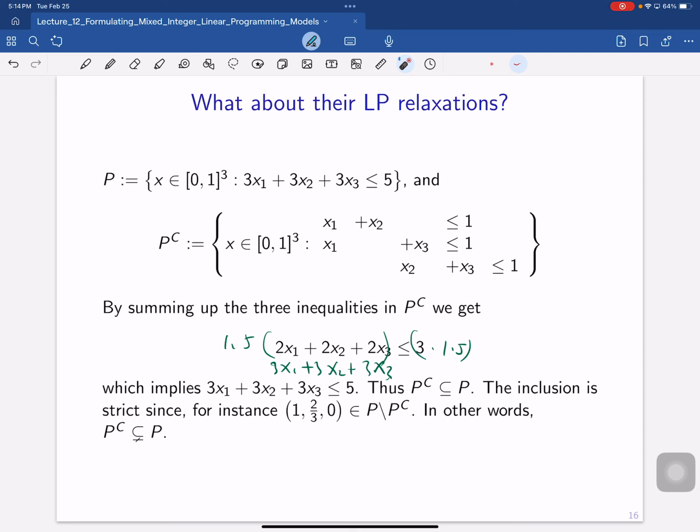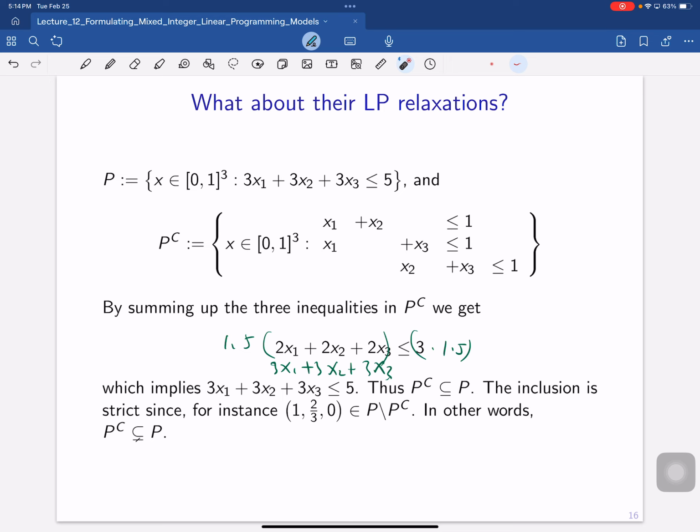Can you explain again why x1 plus x2 needs to be less than 1 in that formulation? Oh, yeah. Because any of these 2 items, by definition, form a minimal cover. Let's say you pick x1 and x2 both in the knapsack. Then the total weight will be 6, since each weight is 3, and it will exceed 5. But if you take one of these 2 items out, take x1 out, then x2 has a weight of 3. You are fine.